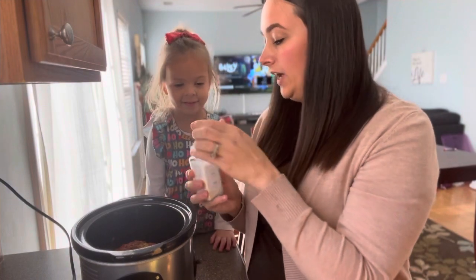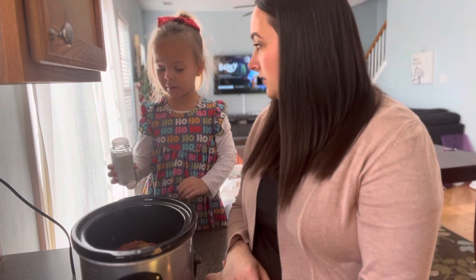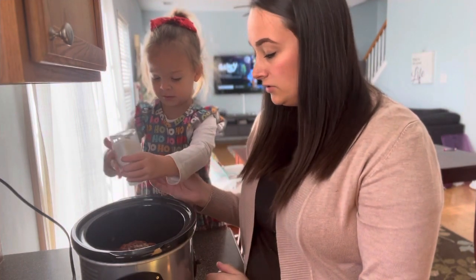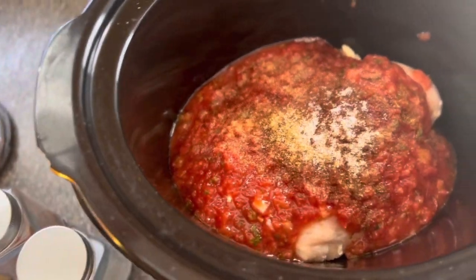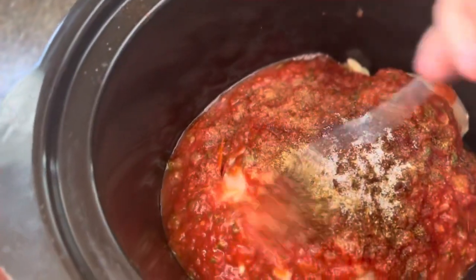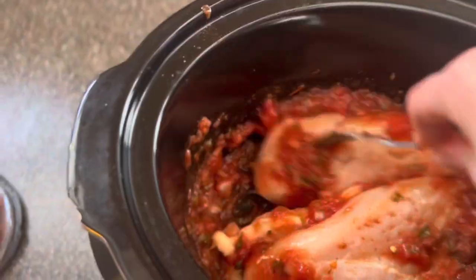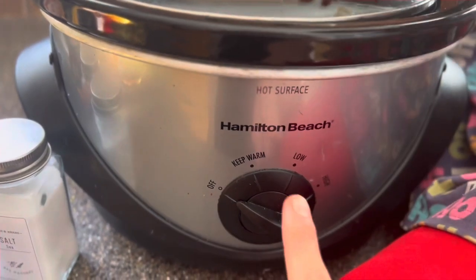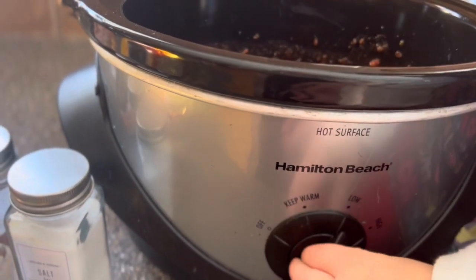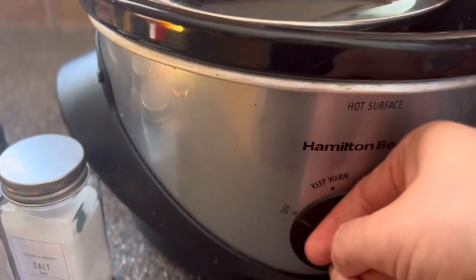Shake shake shake, go up and down like this. Then we're going to do some ground cumin — sprinkle sprinkle. Give it a little bit more. And then last but not least, the salt. A little bit more — that's good, perfect. Alright, so this is what it looks like. Give it a stir. Alright, we're going to put the top on and turn this up to high — all the way to the end. We're going to cook it on high for four hours. The chicken is just so soft, it just shreds so easily. I'll show you that later.